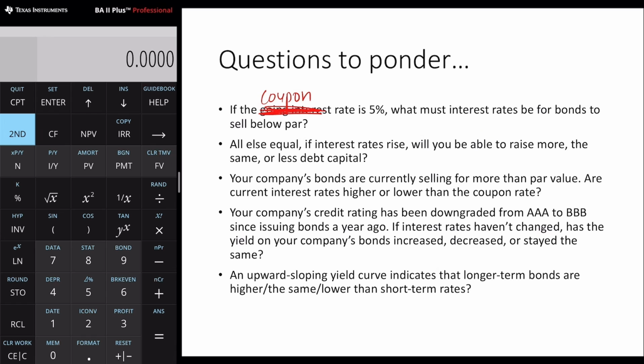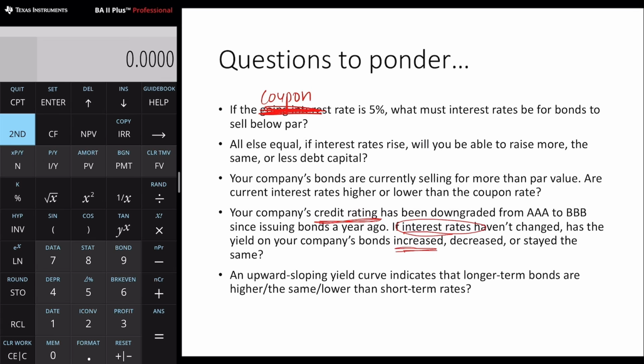So even though the going interest rate level hasn't changed, with respect to the tiers in the market, as you decrease in credit quality, the required yield gets higher. The yield on your company's bonds has probably increased to reflect that additional risk.